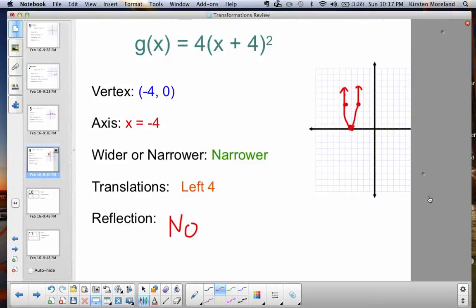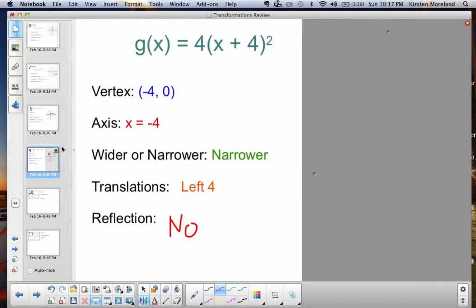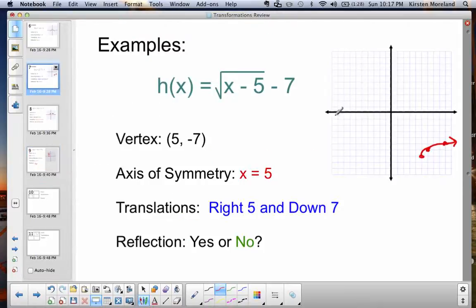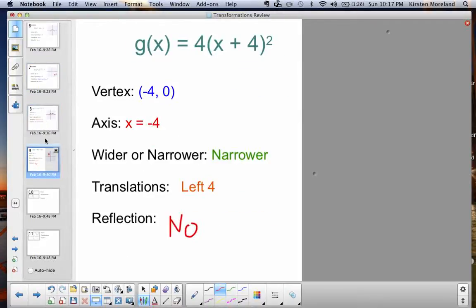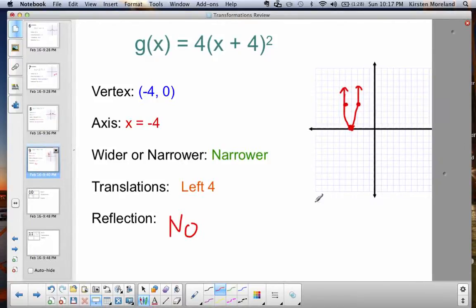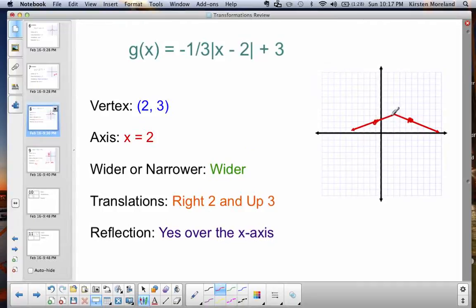Alright, so that's kind of the gist of drawing them and finding your vertex and all that. One thing you're going to want to study is the domain of especially these graphs. So let's go back and do a couple domains. The domain of a parabola is always all reals. I can write here, the domain of an absolute value is also all reals.